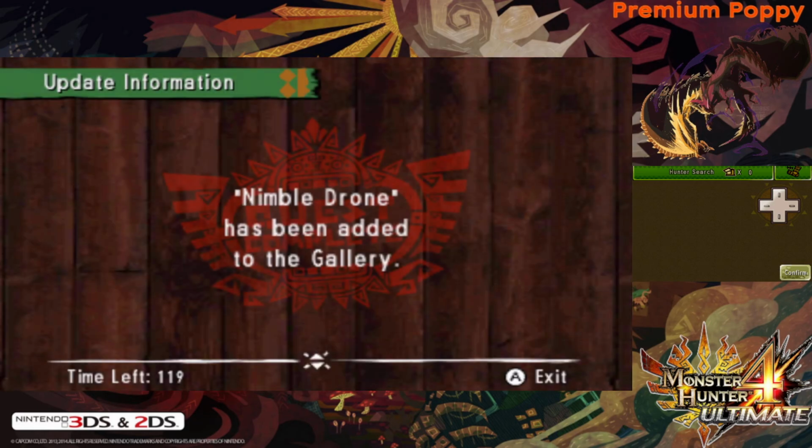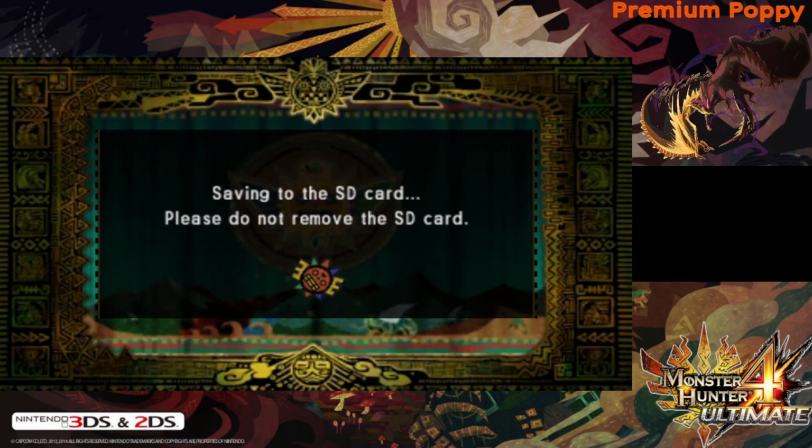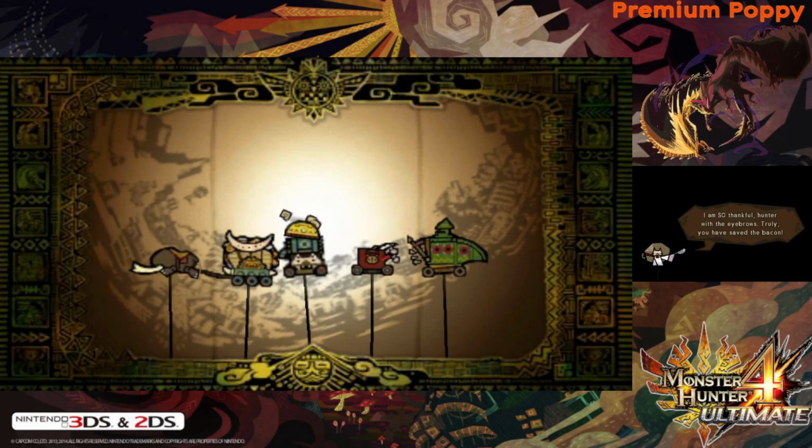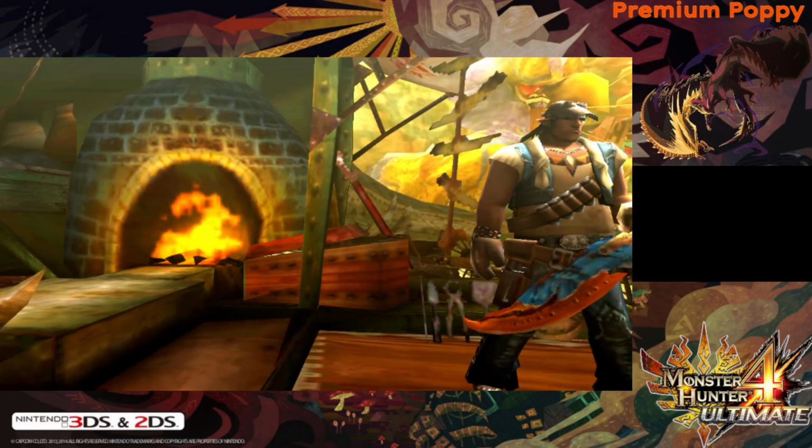And we hunted the Seltas. Nimble drone has been added to the gallery. Veggie ingredients level upgraded, and the grains ingredients level upgraded. So yeah, we got more food items. More food items mean we can have a better chance of getting better items to eat.